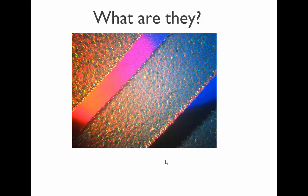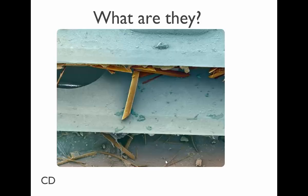Maybe a fish tail? Good idea. See the sort of iridescent rainbow color? It's actually a CD, the back of a CD. You know the part where the information is encoded on those rings.